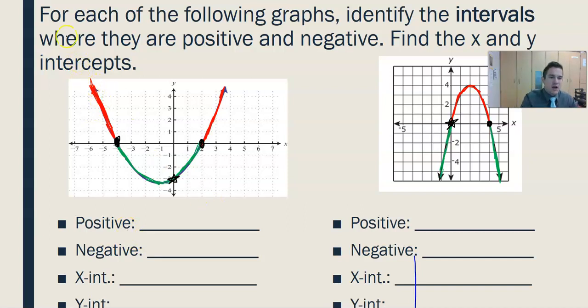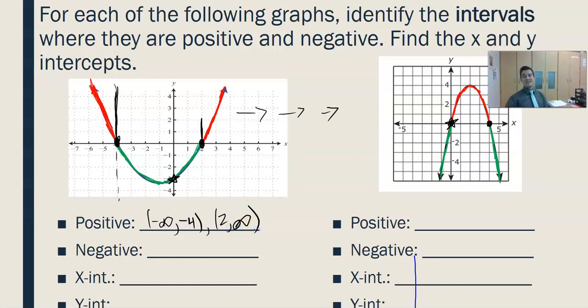If you notice, if I were to keep drawing this red line up into infinity to the left and up above, that's going to be above 0 or positive all the way from negative infinity all the way up to here. At this point, it's no longer positive. It starts going negative. So from negative infinity all the way up to negative 4, right there, is where my graph is positive. And also, right over here, starting at 2 and going on to positive infinity is also where my graph is positive. So from negative infinity up to negative 4, and from 2 up to positive infinity, that's where my graph is positive, or above water.